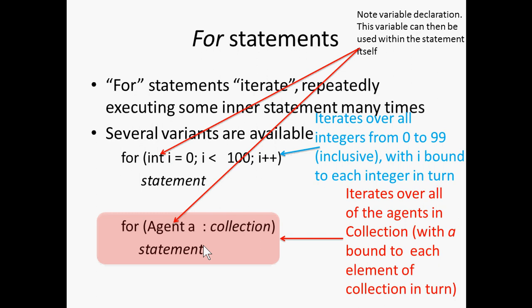So, the first of them is this case where we count successive values from one number to another number. This is very common. You go, for example, from 0 to 100. This is counting up 100 different numbers. 0, 1, 2, 3, 4, 5, so on up to 99. And for each of them, it's executing the statement. Maybe the statement prints out I. Maybe it looks up person number I in the population and prints out their name. Maybe it records the data for each person in the population to a database. Maybe it prints it out to an Excel file.